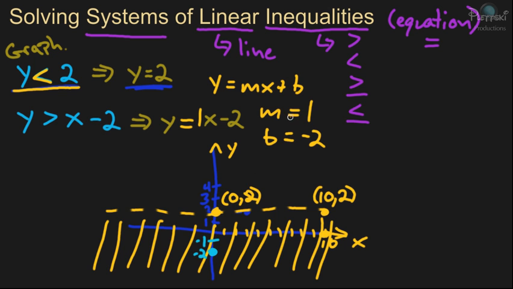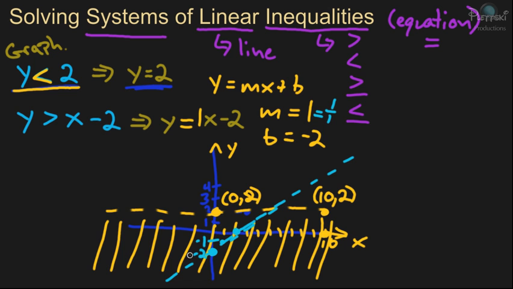And using our slope, which is 1, you can also write that as 1 over 1. So you can think of rise over run. We're going to start at the y-intercept, and we're going to use our rise 1 and run 1. Rise 1 and run 1. And now we can draw our line, which is going to look something like that. So it goes through those dots, and it's dotted. Okay, that's our boundary. Now let's take a look at the inequality.